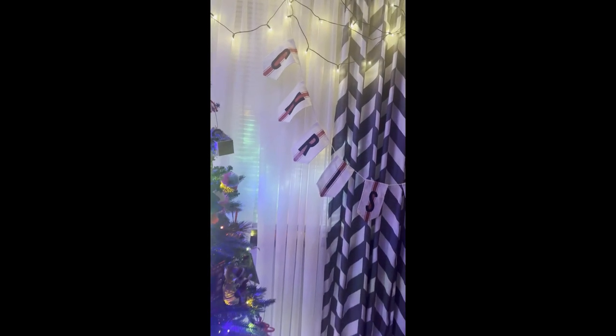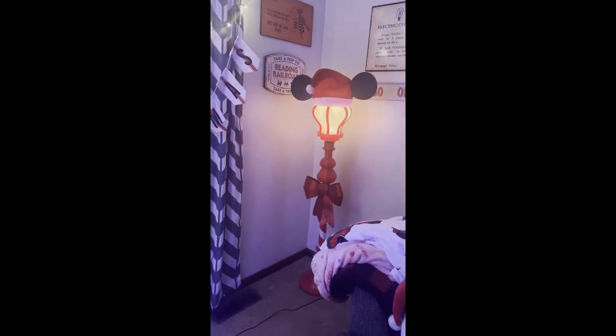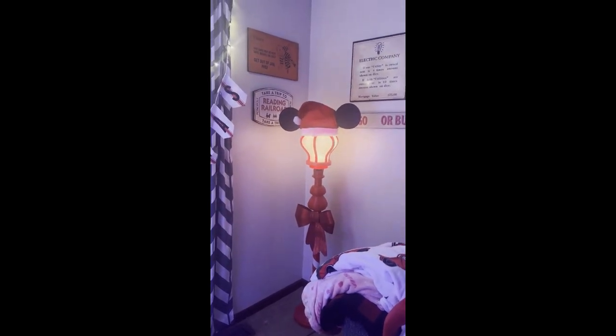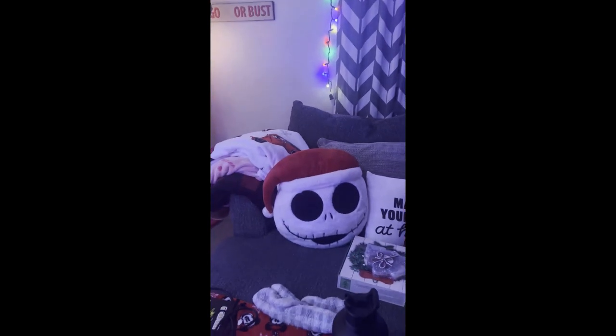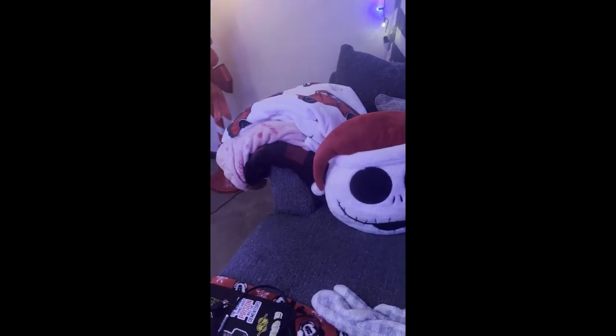Up here I have a banner that says 'Christmas.' I have other banners too that I used when I had my wardrobe cabinet in here, but that's been moved to the garage to make room for the castle. Right now I have this Christmas banner. In the corner is a Mickey street lamp — indoor — with his hat and ears in red and green. I keep these lights in the window year-round so the room isn't dark. On the couch I have a big Jack Skellington blanket and a few others.